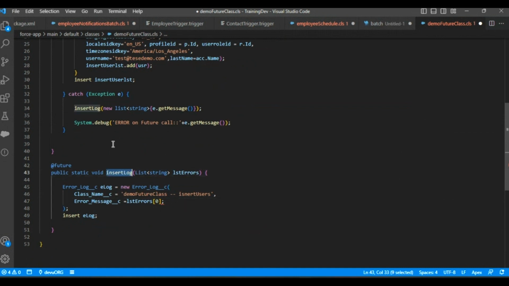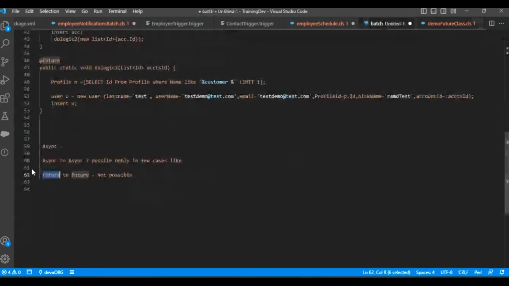If I pass something like this, again it will say that future to future method is not possible. There are some limitations on asynchronous processes. First, let's understand this. Asynchronous to asynchronous is not possible all the time. There are a few exceptions. We'll see that first. First, we'll say future to future is not possible.